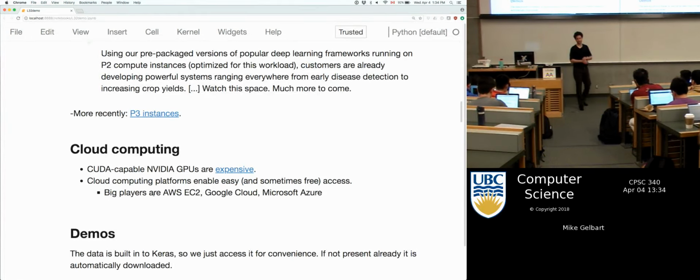I'm going to show you some demos, and the take-home message is that when you run stuff on GPUs, they run a lot faster. And that has to do with the parallelism of GPUs, and that they're really fast for, as I was saying, stuff like matrix multiplication. Probably none or very few of you are here today with laptops with CUDA-capable GPUs, maybe a handful.